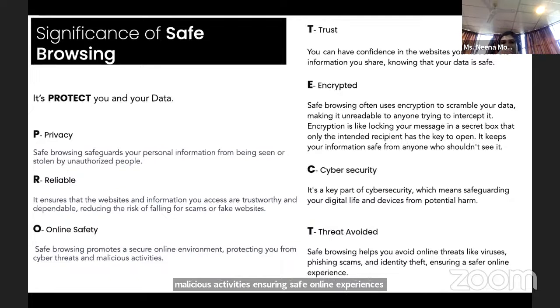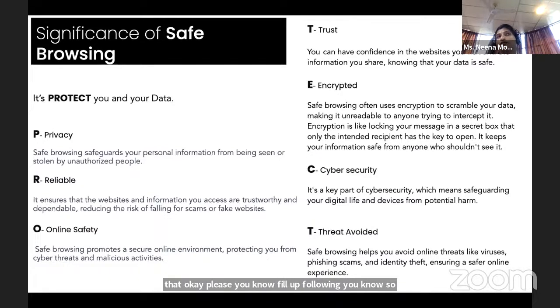For example, recognizing and avoiding phishing emails. As I just told you earlier, avoiding phishing emails that impersonate legitimate organizations is crucial for safe browsing. Sometimes they may email you as if it is from IBM or from NCERT, saying, okay, please fill up the following form, here is the link for that.